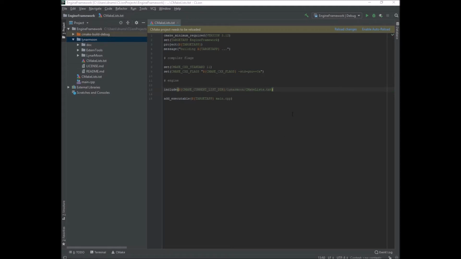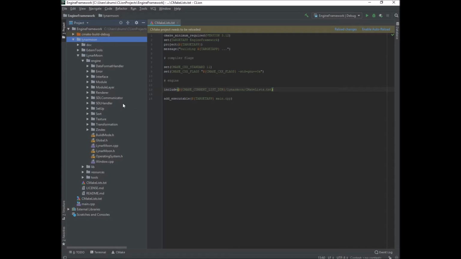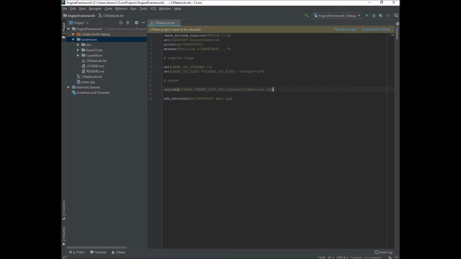Let's also define where we can find the engine header files, because if you navigate to this folder here again and enter the engine folder, you can see the actual header files. So to do this, we need to use the include_directories command.